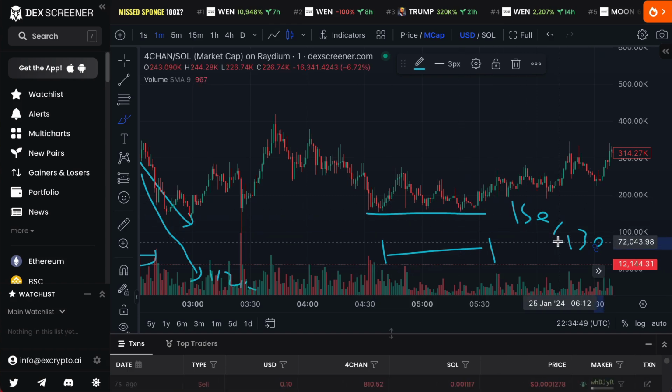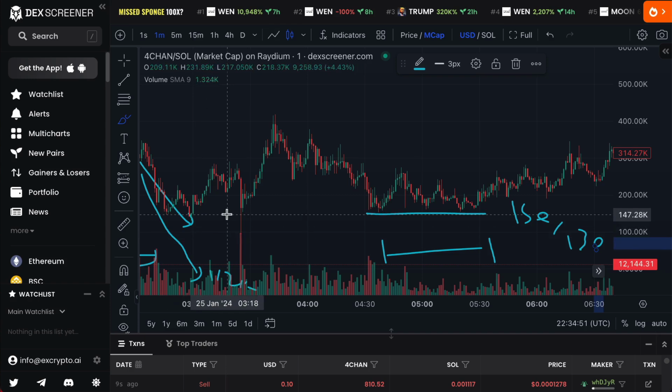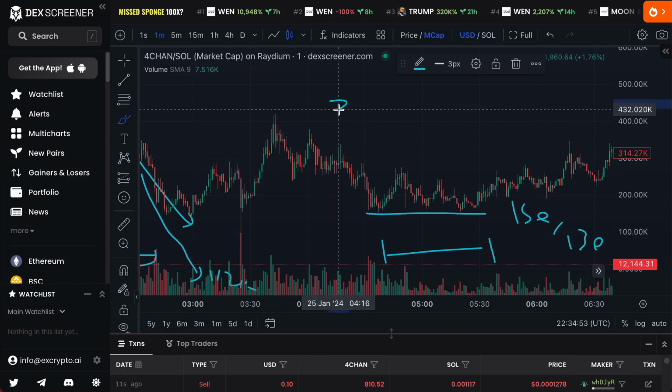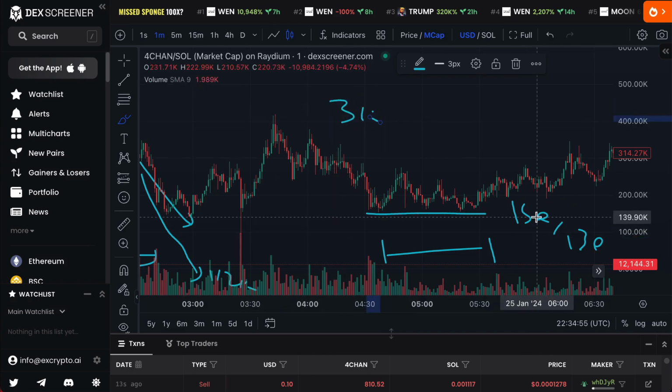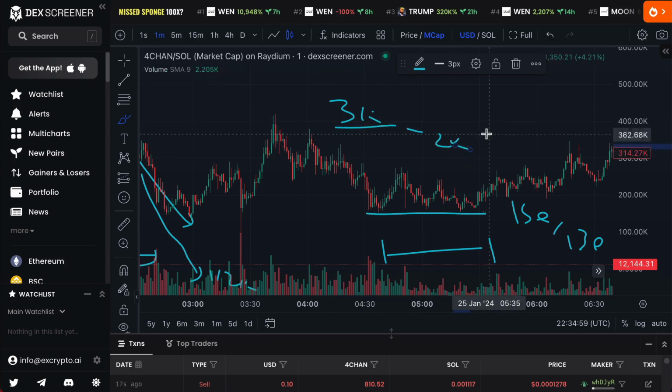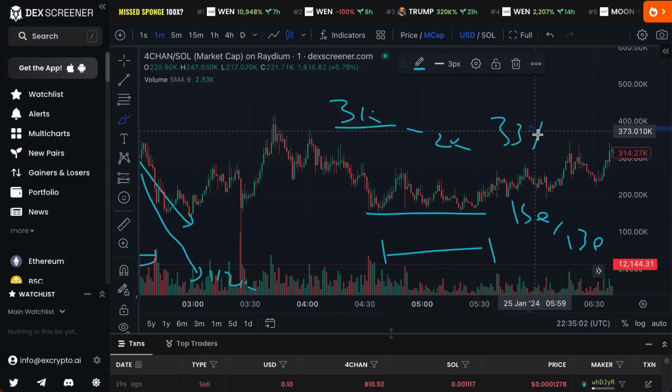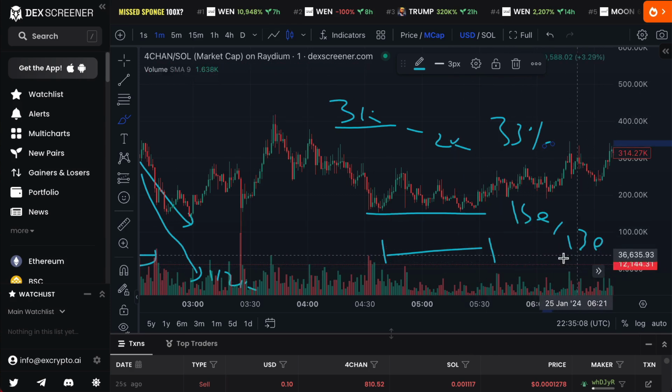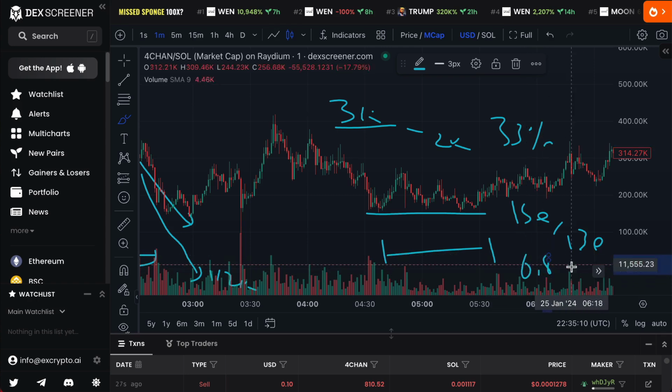It's a lot less risky, actually, than the launch ones initially that I've shown you, where you might buy at 3K. This is 150K, so you might buy at 3K, and it drops to 2K, and you're thinking, that's no big deal. But that's actually 33%. It's a lot, and there's a lot more slippage as well. So your 1.5 would probably go to less than 1. It would probably be left with like 0.8 or something like that.